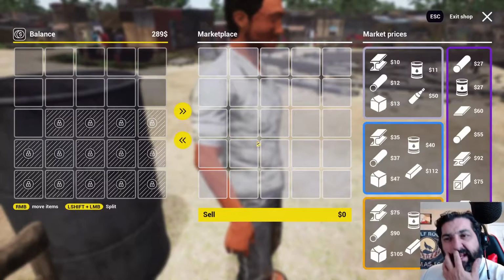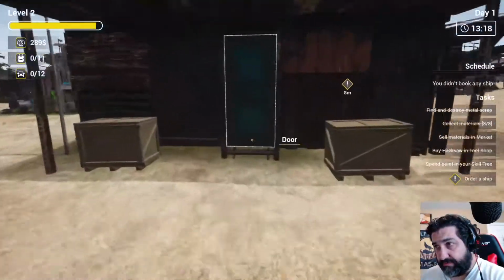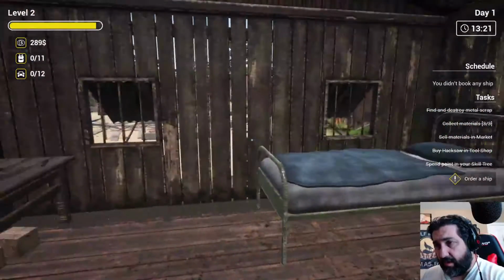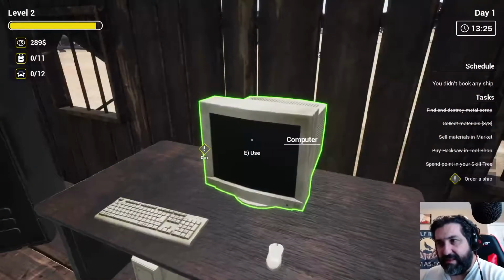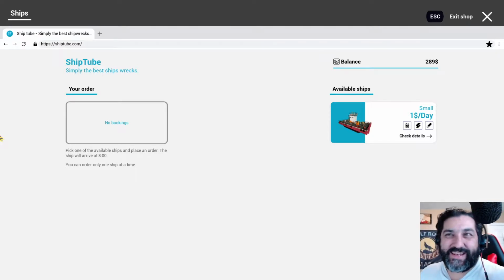Does he have one? No, he doesn't have one. I thought he did. All right, so let's go order our boat. Open sesame. Welcome to my home. All right, remember this? We couldn't use it before? Well, look at that, we can use it now.